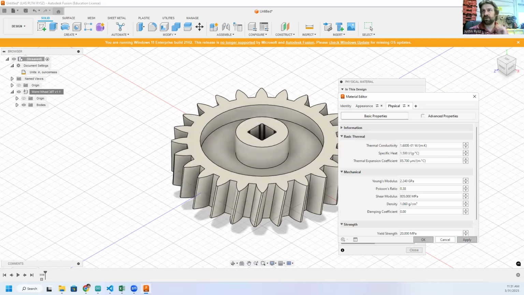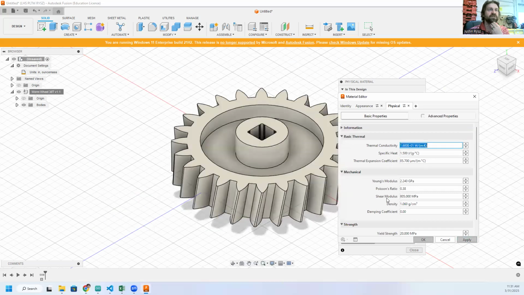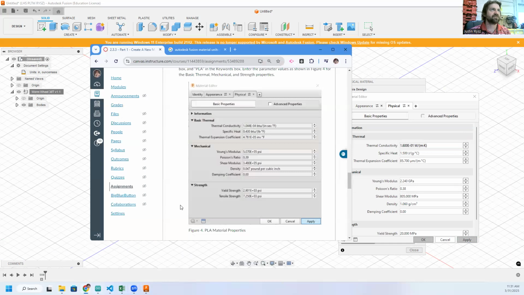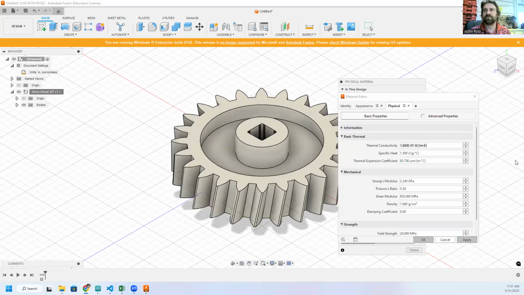Physical materials. Here's what we're going to look at. Now, on Canvas, you can see we're going to try to copy over the physical materials that are listed here on this, and we might have to change some of our units. And that's going to be okay, and we can do that. We'll do what we need to, and then kind of go back and forth. So let me see kind of what's matching up here. I can't have them both pulled up, so I'm going to split screens here.